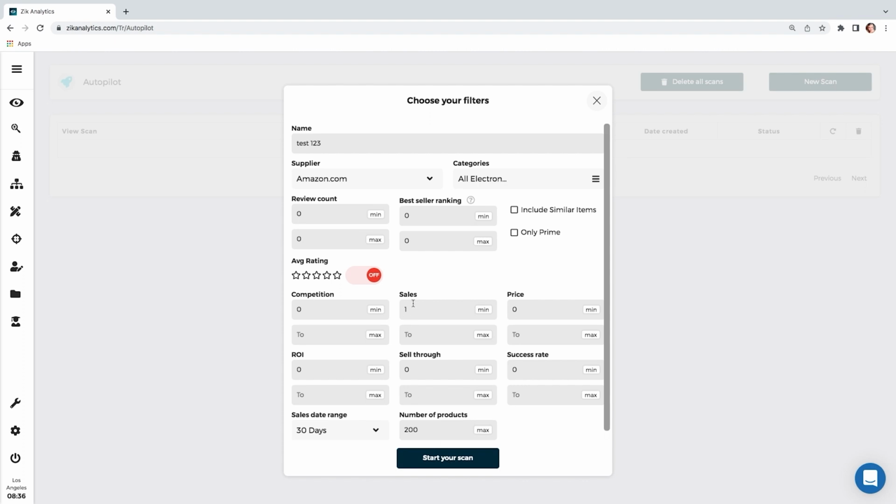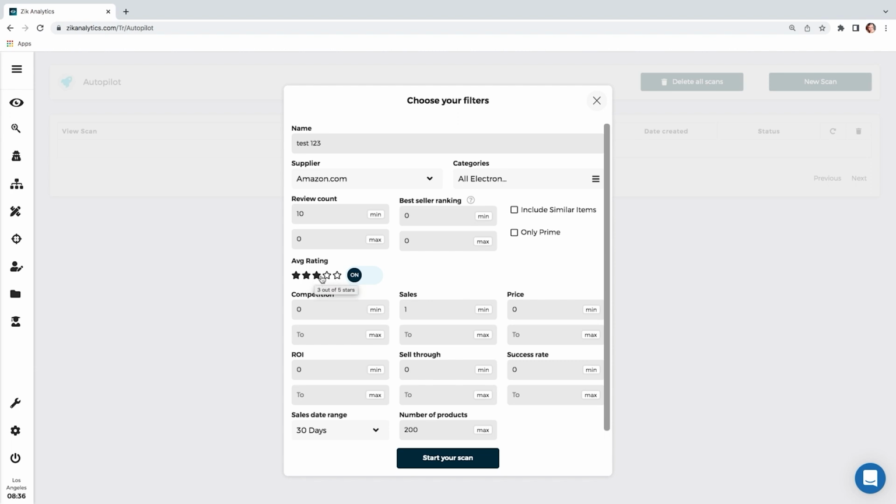So I saved the categories, and now what I will do is I'll go through the filters. These are the supplier filters from Amazon, so I can go and decide for the review count. Let's say I want a product with at least 5 or 10 reviews, and I want to make sure that rating is at least 3. Ratings are the stars on Amazon, and this helps you understand how customers on Amazon rank the product. You don't want to sell risky or low quality products on your eBay store. So this is a great way to filter it out.